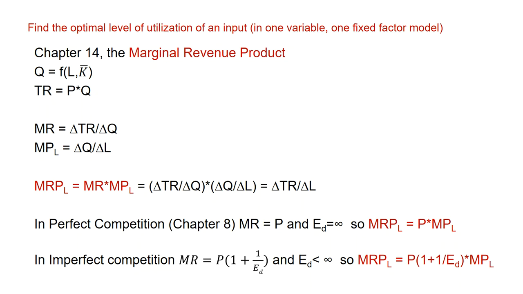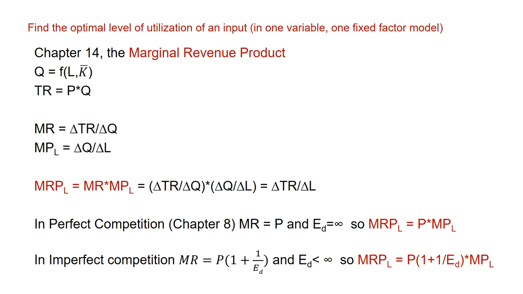We put those two together, and you can see in the red highlighted area that we have something called the marginal revenue product, which is: if I hire a worker, how much extra revenue do I get? And it comes through two stages. If I hire a worker, I get more output. That's marginal product. And if I get more output, I get more revenue. That's marginal revenue. We therefore see a marriage between the product market, which is marginal revenue, because we're producing a product, and the factor market, which is how productive our workers are.